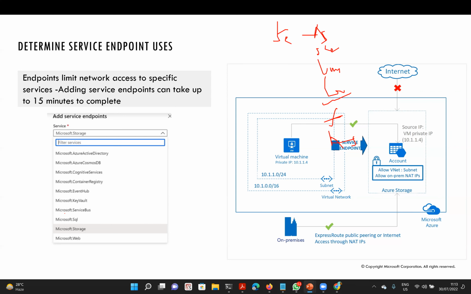You can see them here: SQL, web storage, Vault, registry, Cosmos DB. Azure Active Directory is also a service. Now, all these services have a way by which you connect to them, and that way is called an endpoint.